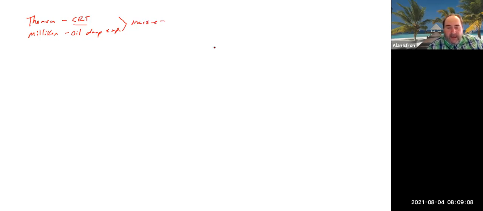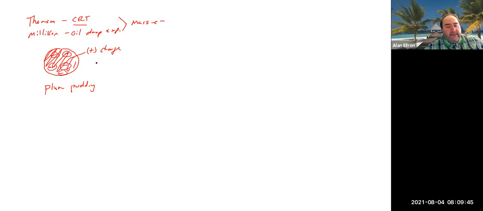Not too long after that came the early model of the atom, based on their knowledge that the atom is neutral and that we had now discovered some electrons. We should have some type of model of the atom, which was the plum pudding model, if you remember, the early version of the atom, where we had positive charge spread out all over the sphere, and embedded inside of that sphere were these negatively charged electrons. They felt that the electron was most of the mass of the atom. This was the accepted version of the atom for a good period of time, until the next major experiment came along.